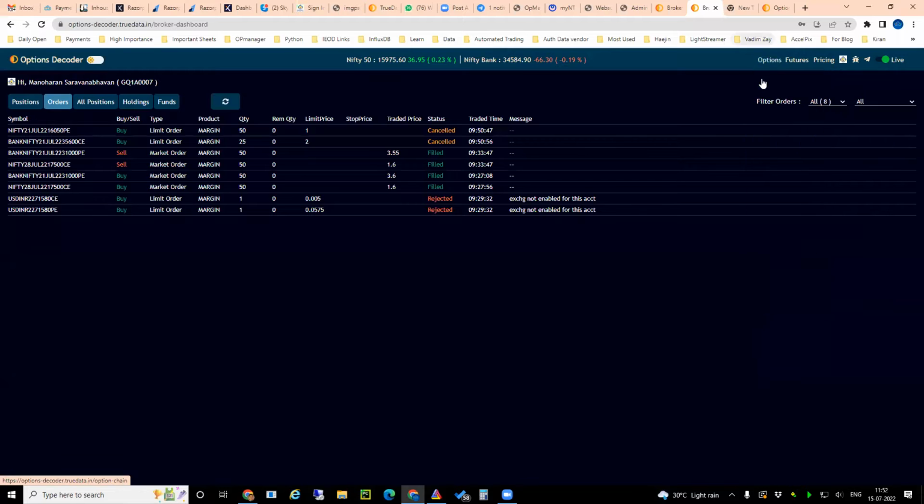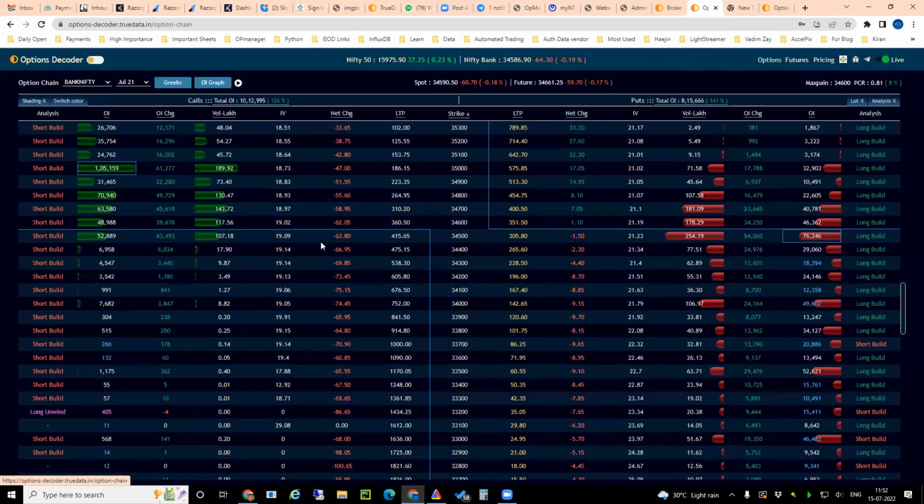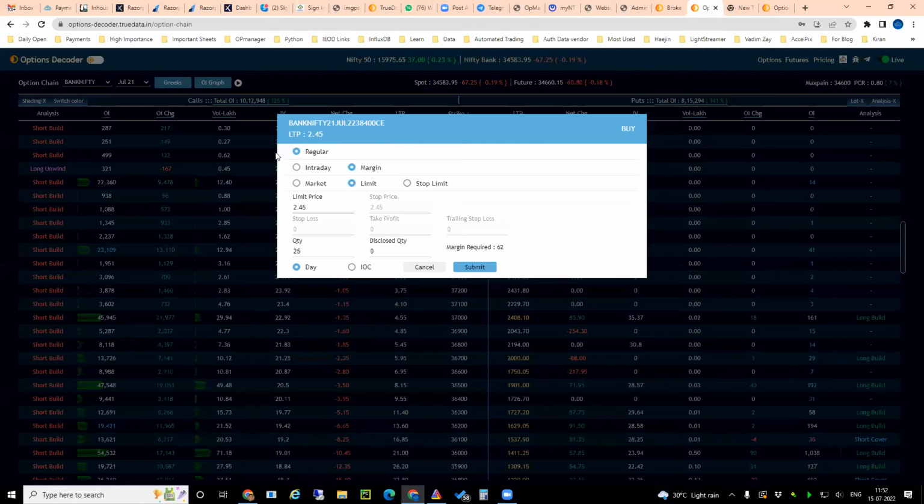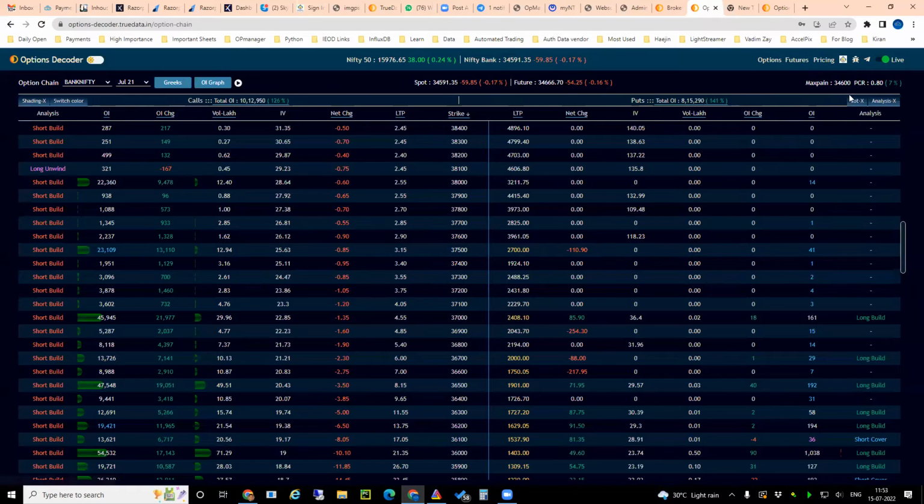Let us go to the option chain and fire something over here. You will see this kind of screen come up, and you will see margin or intraday, whatever it is. Say I fire an intraday order, at limit I can fire a limit order, or I can fire a market order. It also shows the margin required, and it will calculate and show you here. If I submit it, it shows order rejected, of course, because there are no funds. But we will be able to see this over here.